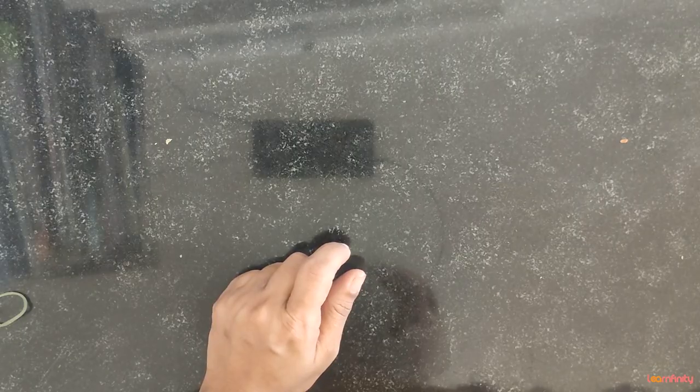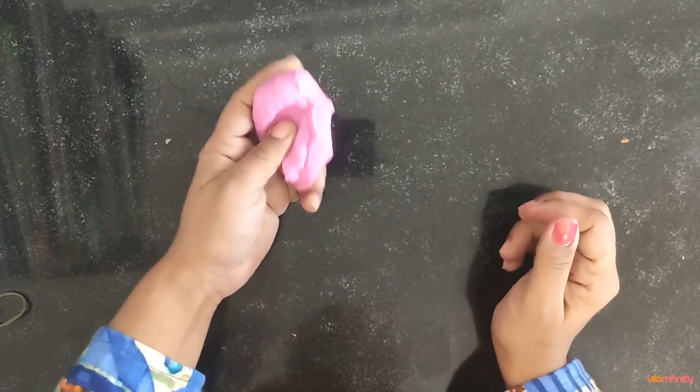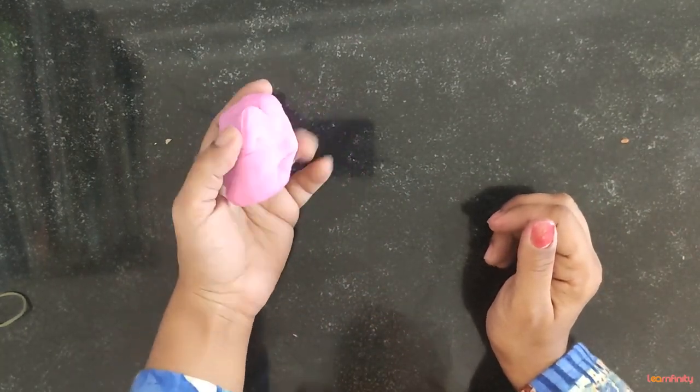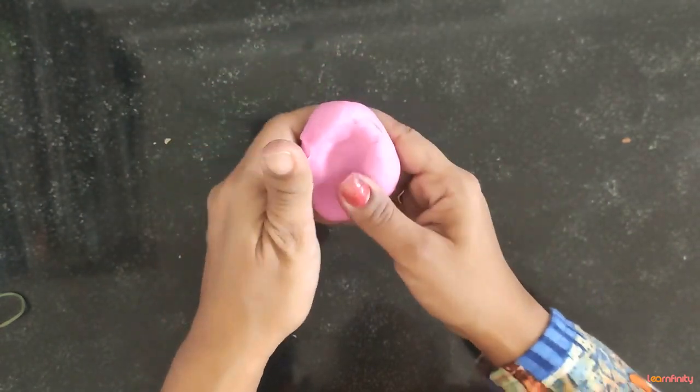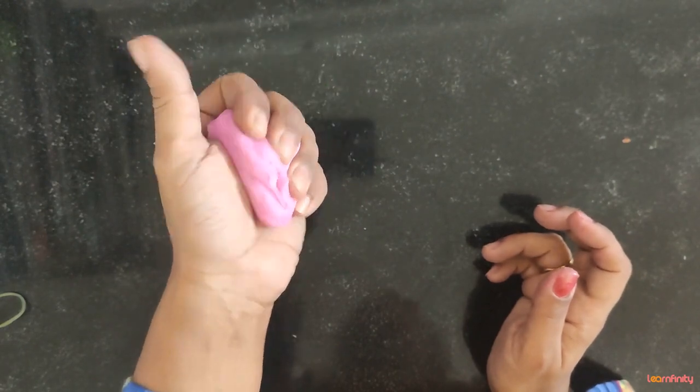So now we are going to take a small piece of clay. See, I have this color of clay. Now what you have to do, first bind it properly, or apply a little bit of talcum powder to your hands, so that it will not get sticky. Now just bind it.